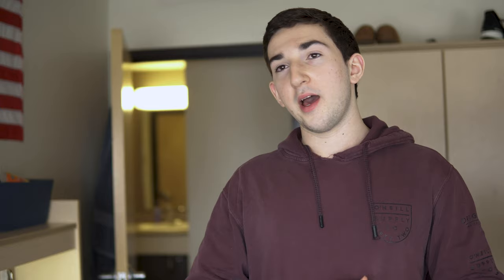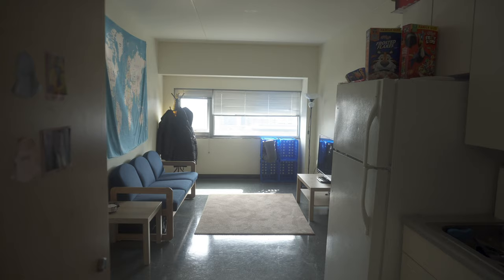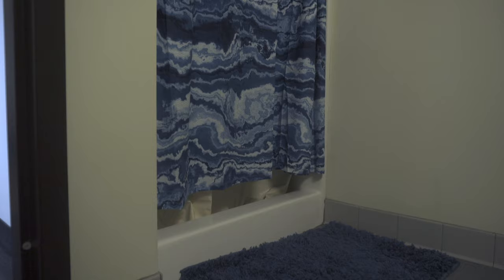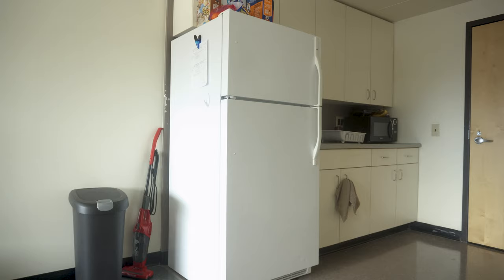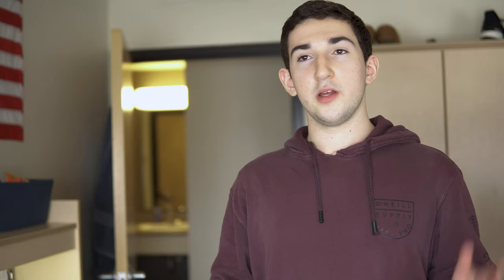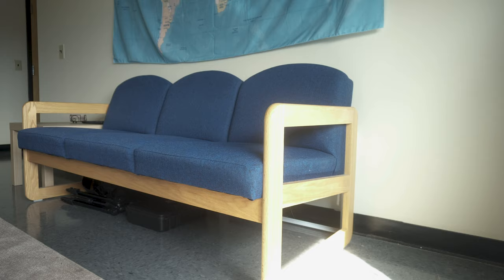I'm Greg Skrilloff, a first-year student at Drexel. I live in Race Hall. I really like Race Hall because it's suite style. I have a whole bathroom and an extra shower built in. There's also a little kitchen with a full fridge, and everything works out super well. It's me and my roommate here, and then two other guys next door — it's a really good dynamic having everything in one place.